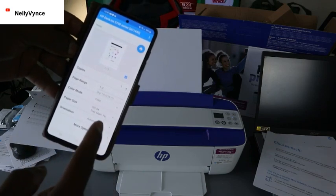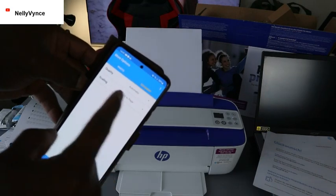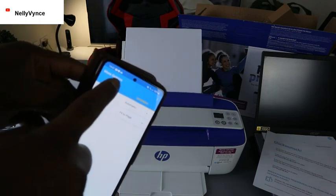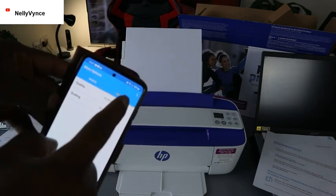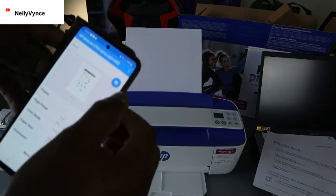you want to print. Okay, select more options for you to select the quality and scaling. Make sure if it's a document, then you select document. If it's a photo, then select photo, but make sure it's on document. Okay, then go back and select print.